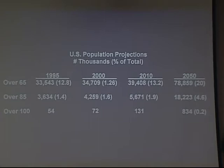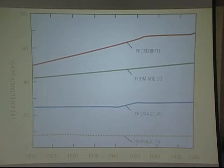And if you look at the Census Bureau official report, it is now established that the most rapidly growing segment of our population is centenarians. And by the year 2050, and there's no question this will happen, this is not an estimate, this will certainly be the case if nothing changes, 2 people in 1,000 will be over 100. So the centenarians will make up 0.2% of the entire population, and they are, as you can see, the most rapidly growing segment of the American population. Now that's important because you're all aware of the fact that cancer incidence is strongly age associated.